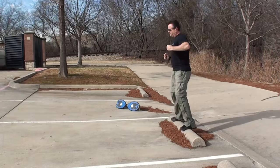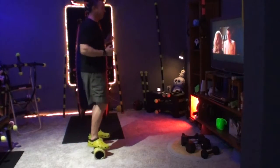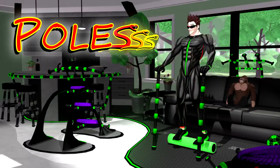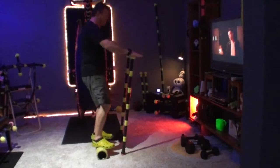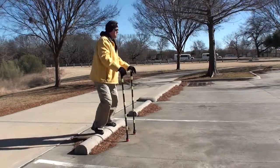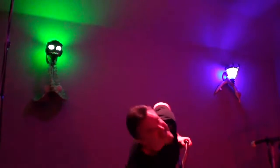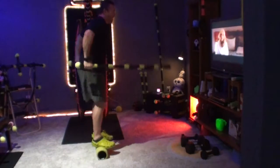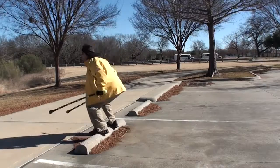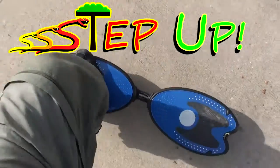Jump on a curb. Or try a foam roller, perfect for TV time. With the snake poles to help you balance. Or whatevs you got. Lift them up as you get good. Once you're awesome, it's time to step up.